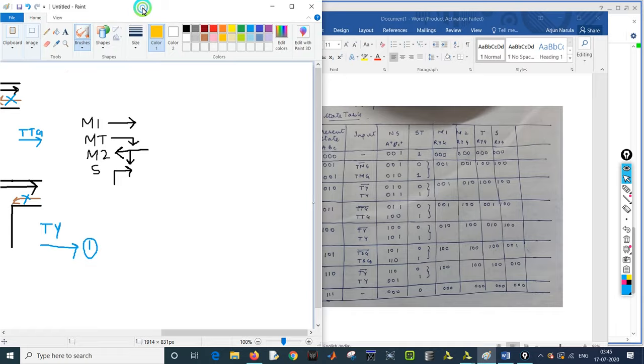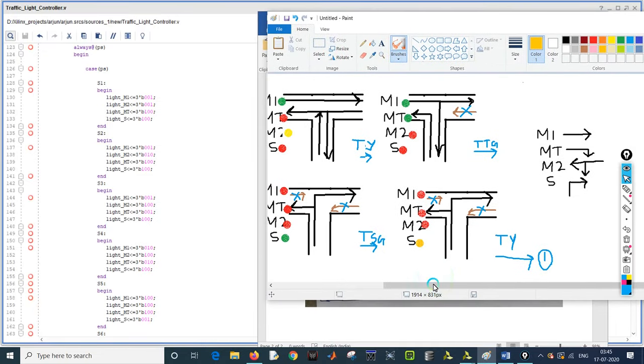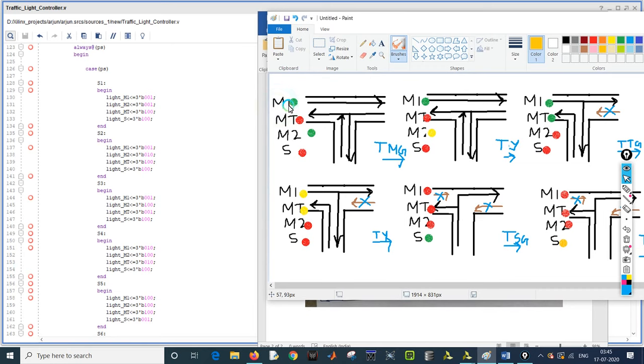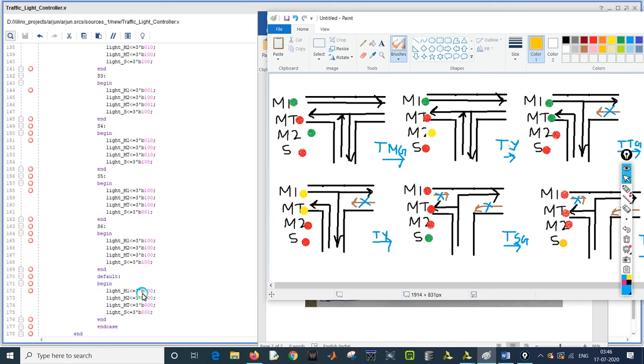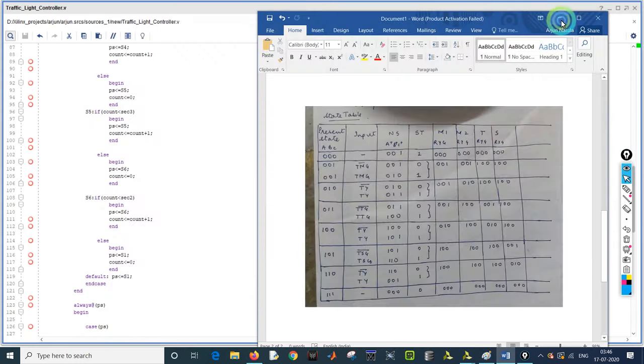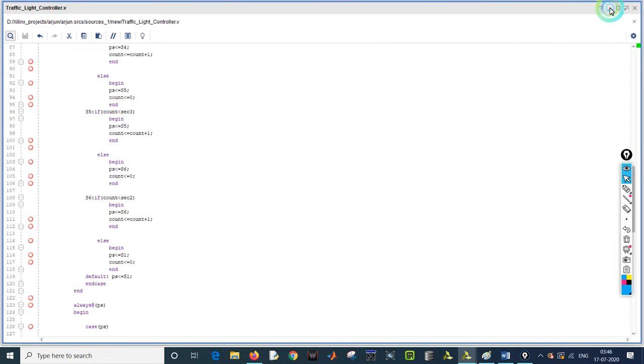See, if you want to see it in the form of colors, M1 was green 001, M2 was green 001, MT was red 100, and S was red 100. Similarly, I have written for every state. This is all for the Verilog code. Now let us see the test bench.